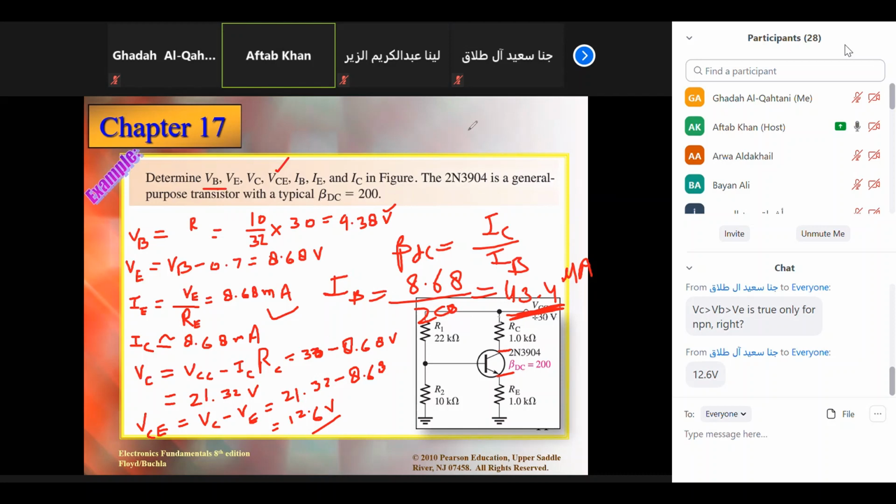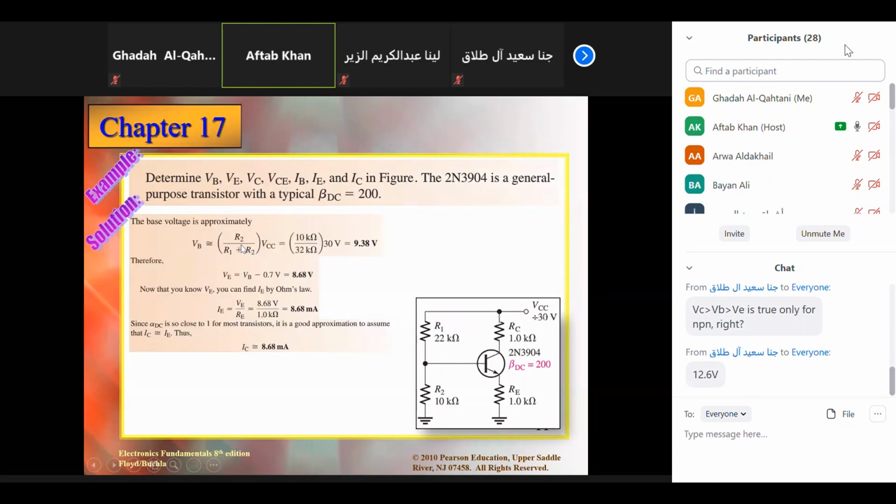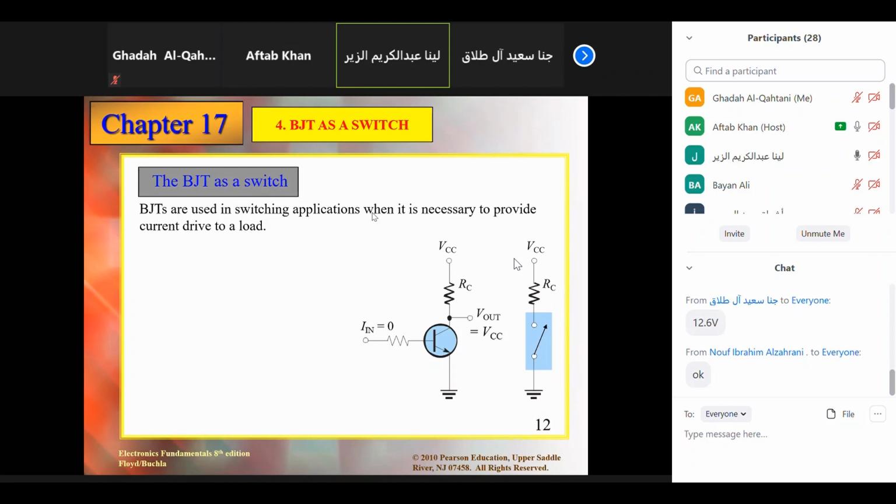So this way we can solve this type of questions. Similar questions we can have in the book also, and you can solve questions there, or online you can check some questions. Okay, this is BJT as a switch. We'll discuss. Okay, let's do one thing. Just take a break. I can also pray. You can also pray. Then we will start from it. Right? Okay. Then we'll continue.